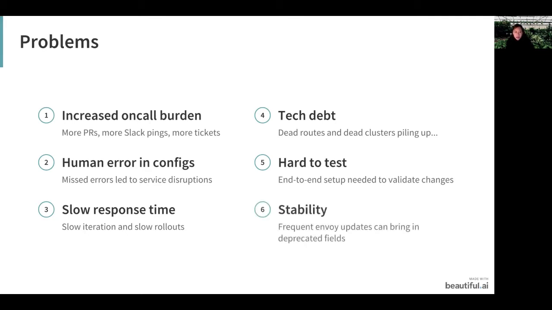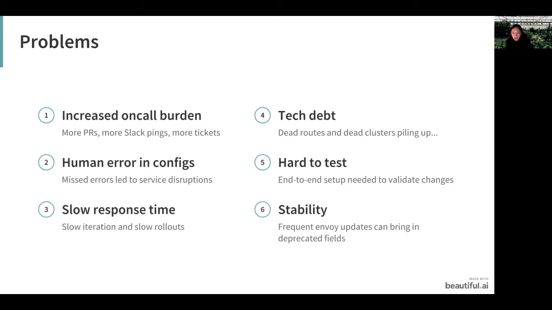Finally, Lyft recently switched to pulling in the latest Envoy version on a weekly basis. And while this is great for minimizing tech debt, as we are staying up to date quite frequently, it runs the risk of always dealing with incompatible config changes and internal stability. When we say config here, we mean both the Envoy bootstrap config and the XDS configuration. An error in either of these could cause an Envoy sidecar to reject the config and fail to start up or fail to apply updated XDS objects.